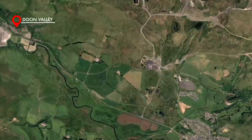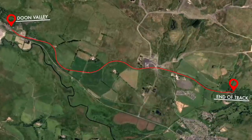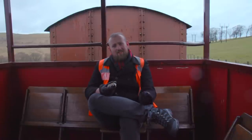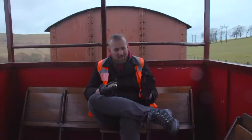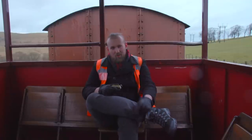This is the map of the route that we're being taken on. I know it doesn't look like much just now, but the Doon Valley Railway is continuously trying to extend it. The last time I was on a train like this, experiencing a similar kind of journey, was back in 2010 when me and my family went to Cleethorpes on holiday. They had a little narrow gauge railway on the beach that took you into the town, and the Doon Valley Railway is actually building their own.